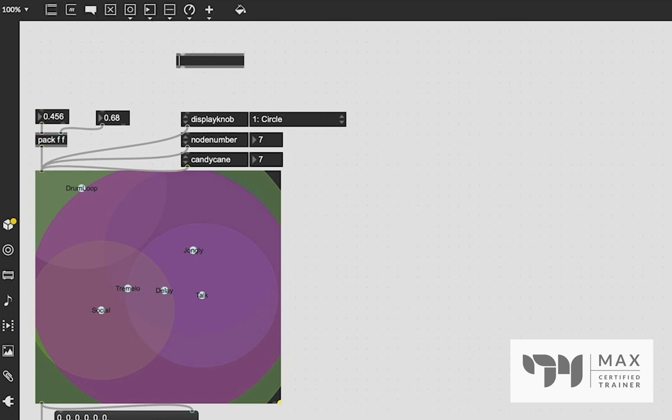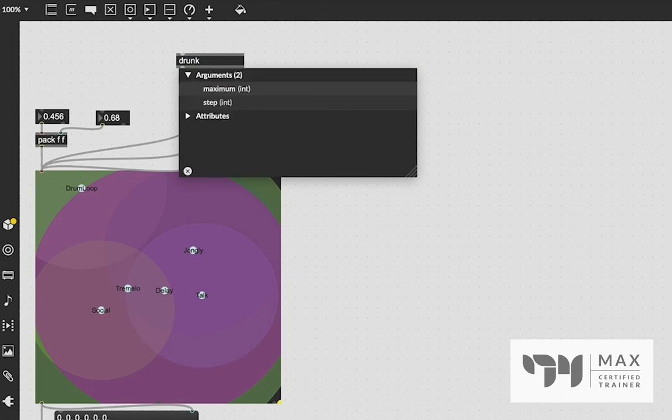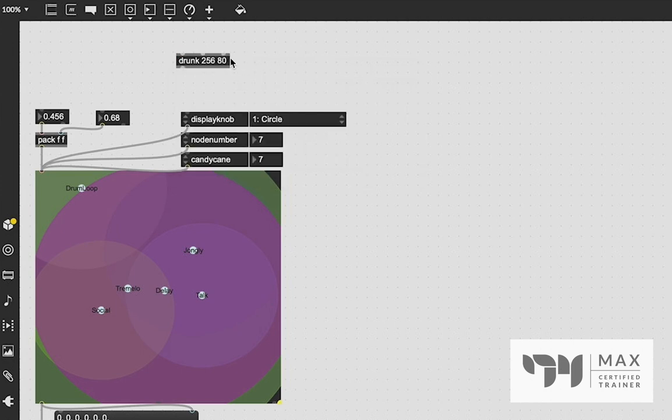So we're going to create a drunk object, which is like random, except it does it in a stepwise function. So first we'll define our range, and then we'll define our step, and basically this just creates random values that can be close together. Because whatever, it'll output a number, and then whatever number it outputs next has to be either 80 above or below this within that range. So it'll make it just kind of more smooth, but not really, because it's still random.